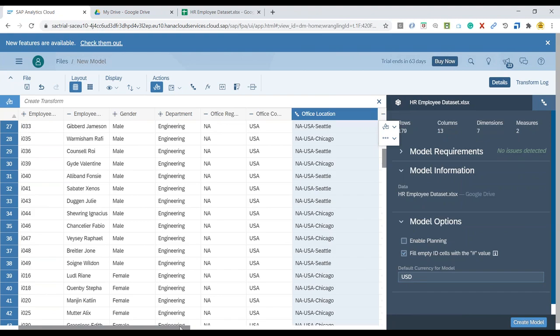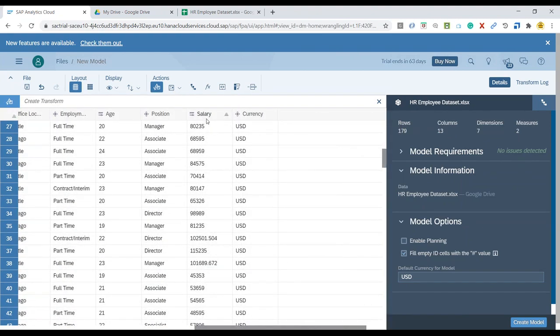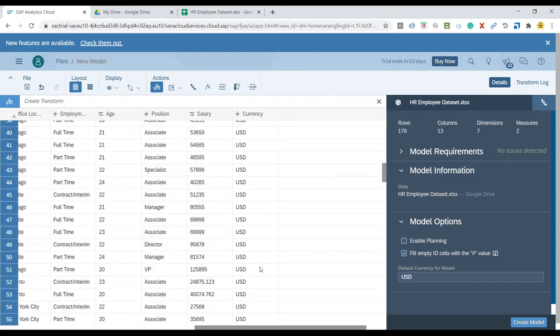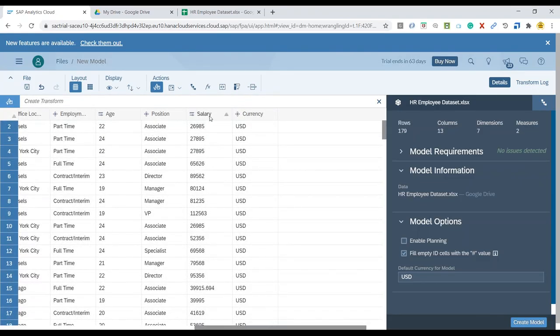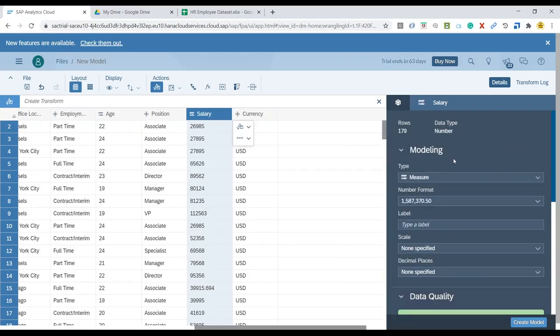Now one more thing, this is my salary. What is the unit of this salary? Currently everything is in USD. So how do I tell that this measure has a unit of measurement? I select this salary, and now I can come here and also add a unit of measure. Maybe we should be able to add that. Just give me a second.